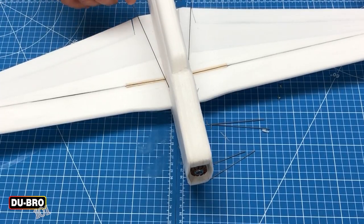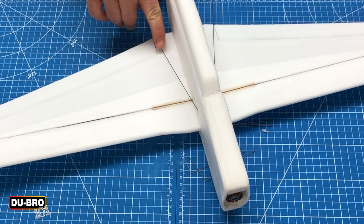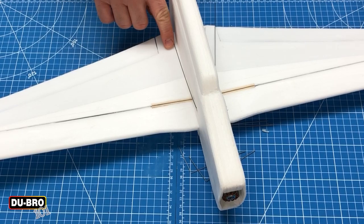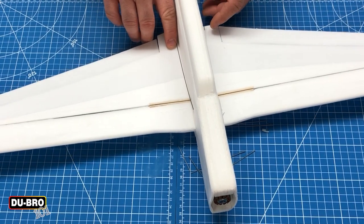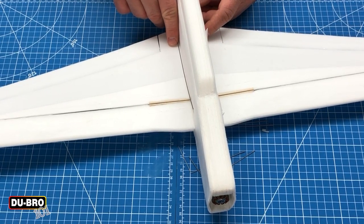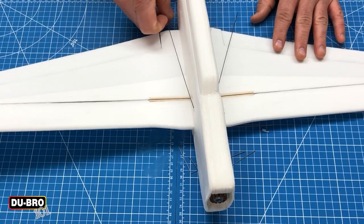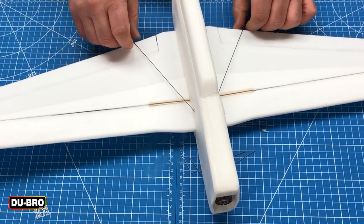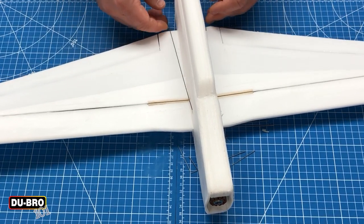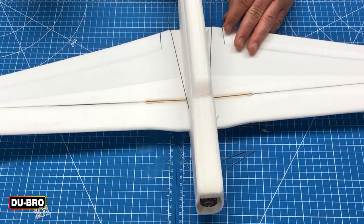On my model, we're going to be putting the aileron linkages right here. We want to be able to get the linkage close to the fuselage so that our geometry is maintained as accurately as possible on both sides. And being able to do that here, rather than have control horns sticking out on the ailerons like this, is preferred. So that's what we're trying to do. We want to measure essentially this length right here.